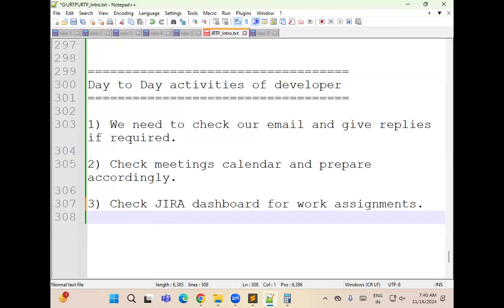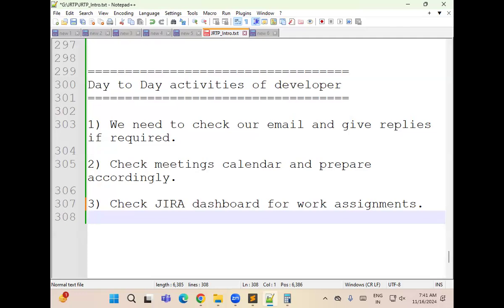In some projects, team lead or manager will assign the task. In some projects, nobody will assign the task for you. You need to assign the task on your own. In my project, we don't assign tasks for our juniors. Our juniors will go to Jira, check what is pending, take the task, work on it and complete it. Everybody is an individual contributor and responsible to do the work. It's not like one person will tell you what to do. You are an employee, an individual contributor. You need to find out what is pending, take it and complete it. That is the scenario nowadays in the industry.